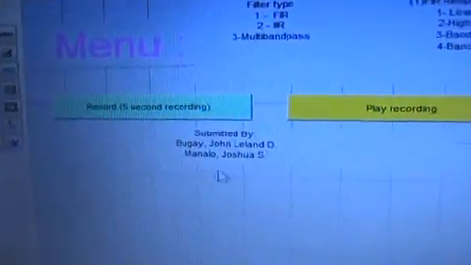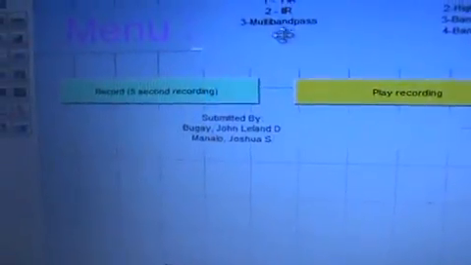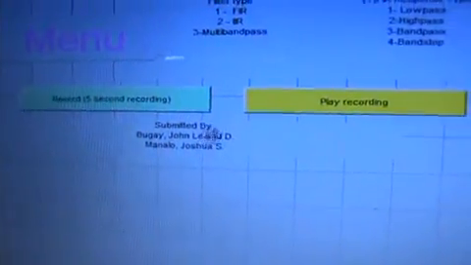So basically, this is how our program works. The program requires the user to input any audio signal in a time limit of 5 seconds, either a voice signal or music or any kind of audio signal, and we're going to make that input signal pass through a filter.